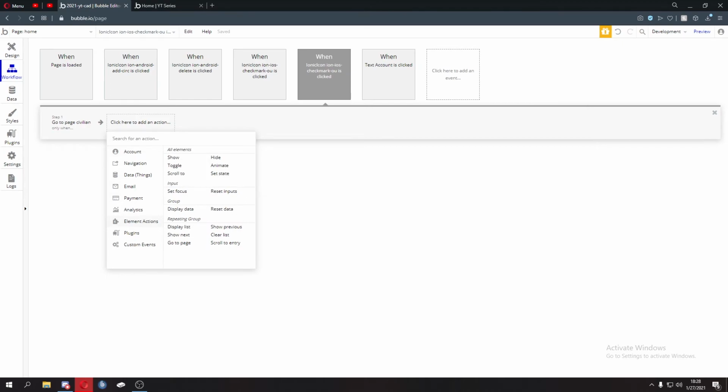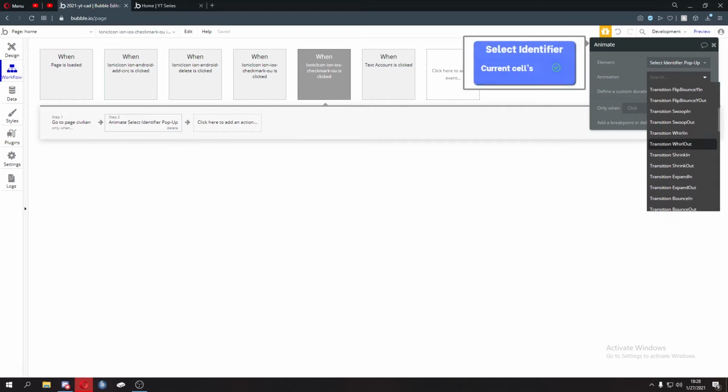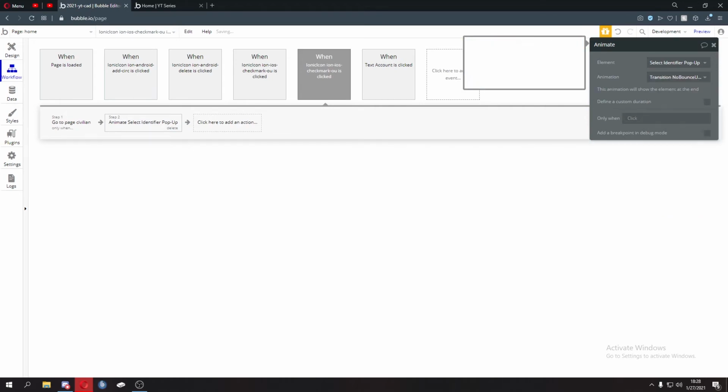You want to do element actions, animate. We're going to animate the select identifier pop-up. And I'm just going to do slide up in.